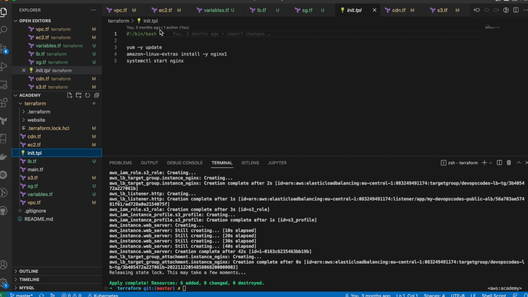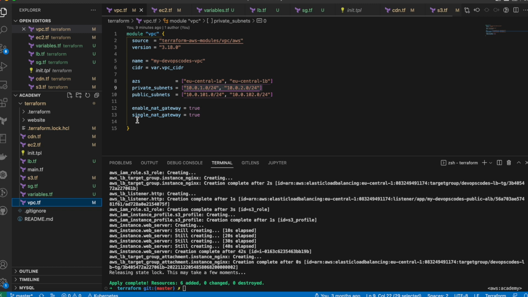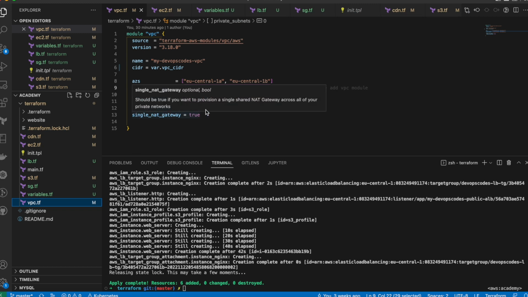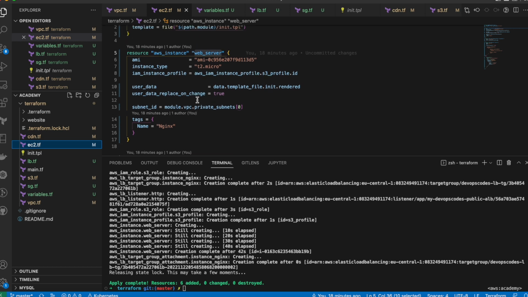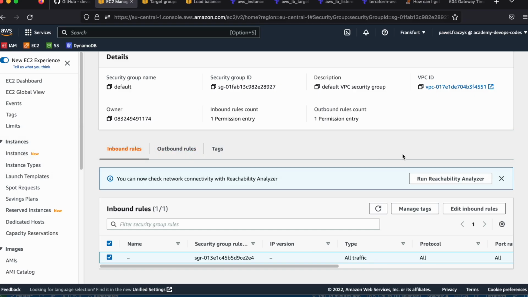So we have to download it from the internet. And this is thanks to having a NAT gateway enabled. Remember, NAT gateway is deployed in public subnets, but it's attached to private subnets. So the resources will have a one-way communication with the internet.